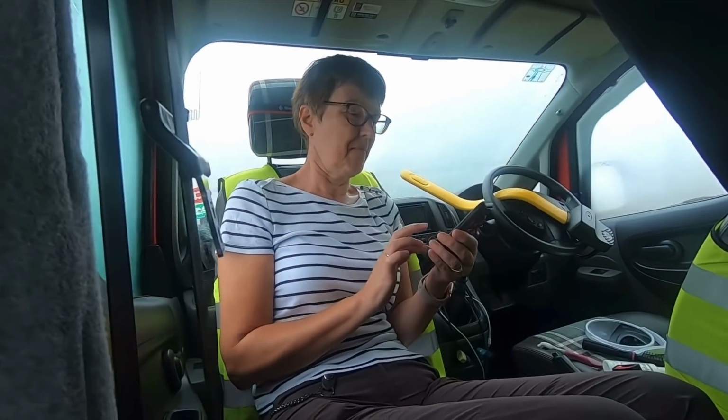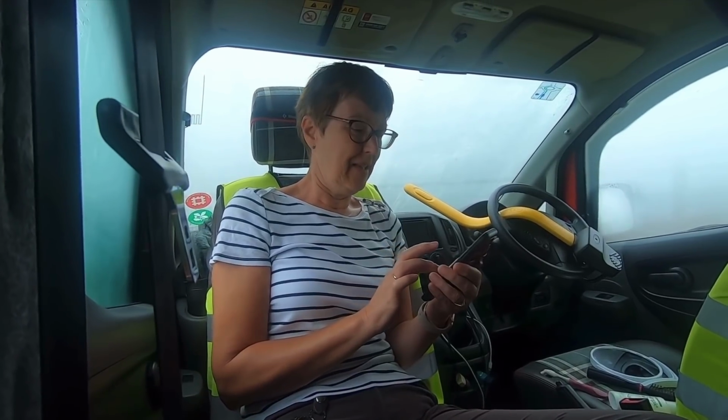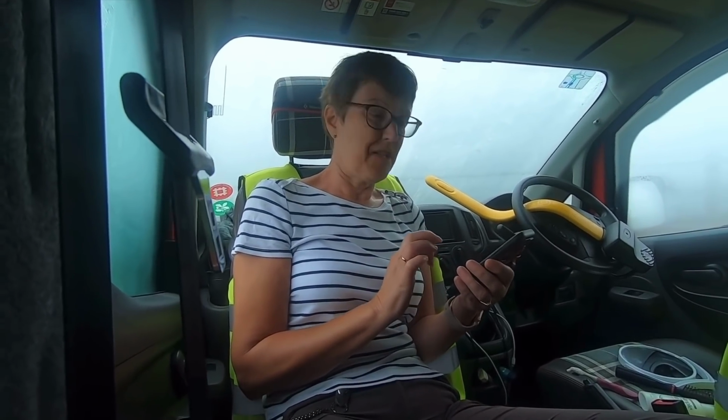And then in the morning, it's great because once you'd made the bed, there was a nice little area for you to get dressed and washed in private while the other person was sitting in the seat on the other side of the blackout curtain. Yeah, that's right. So we quite liked that.